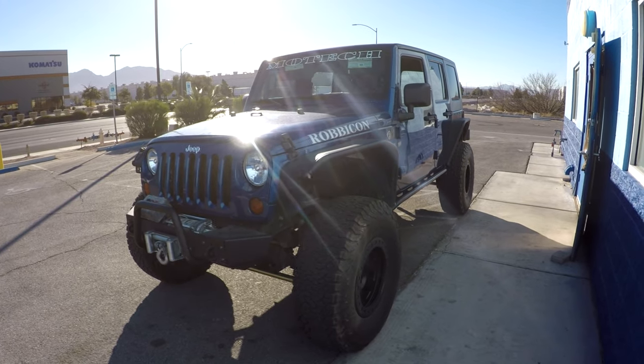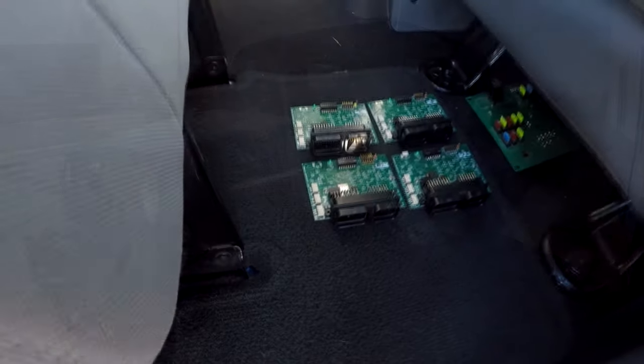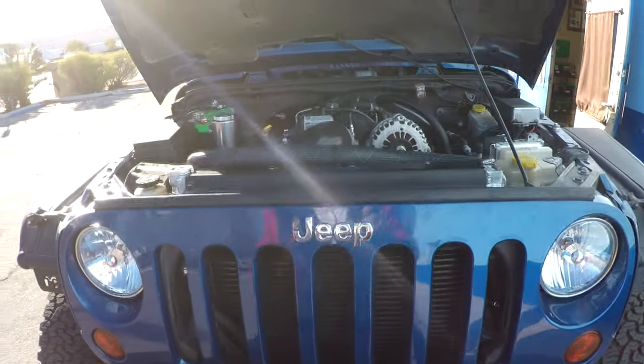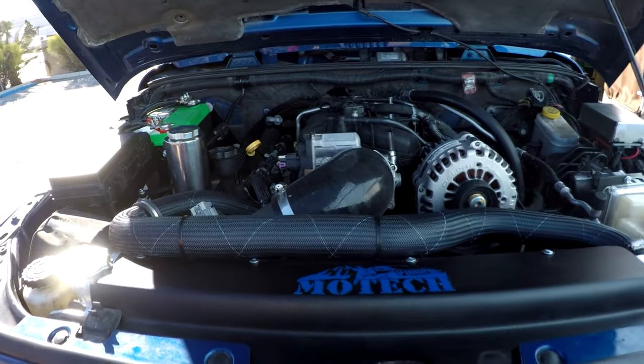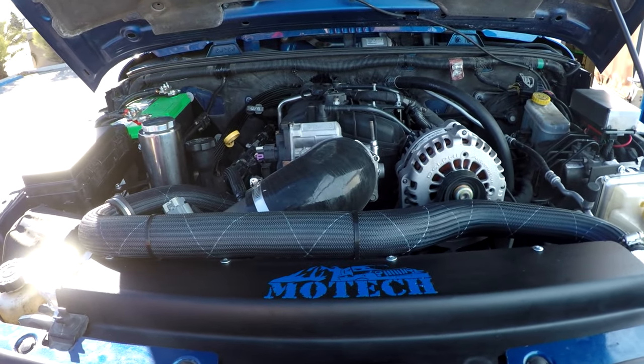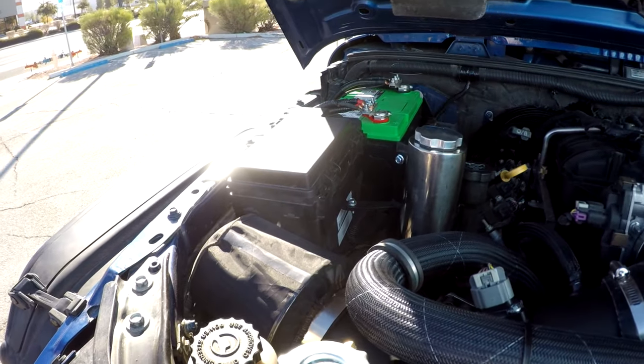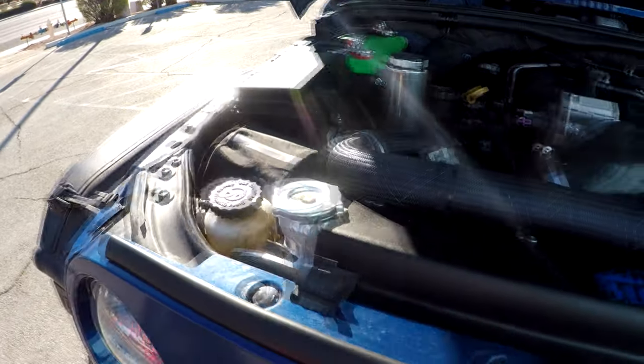We have a single module system in this Jeep. Check it out, here's some single modules we'll be testing on the road trip. This Jeep has had the same L9H in it since the beginning. It's going on 90,000 miles. I think it's about 89,000 miles. We have our new battery tray in this, Canon filter with a sock.